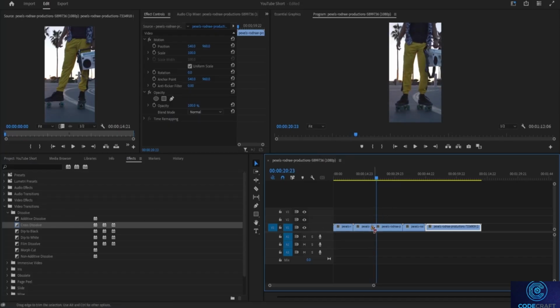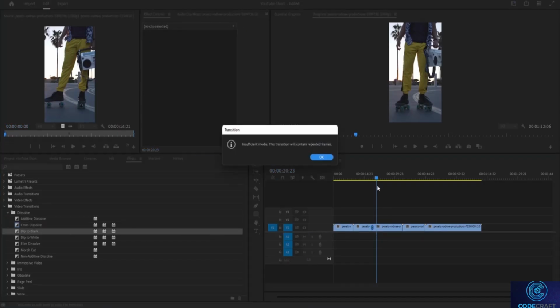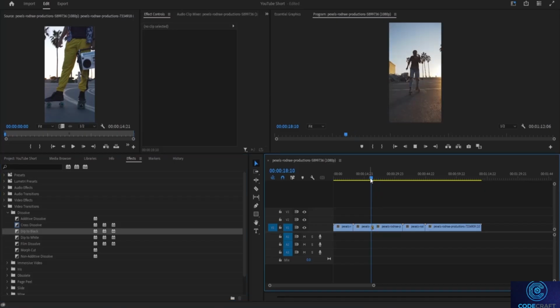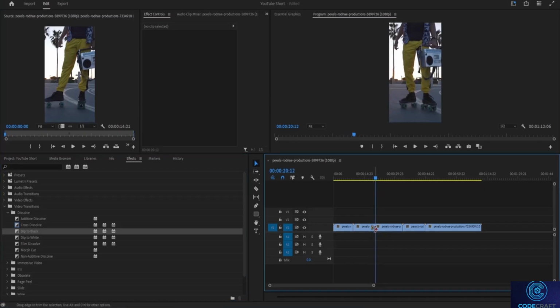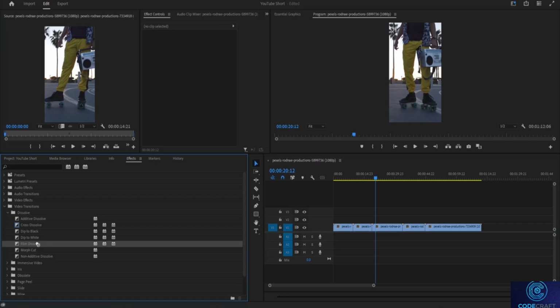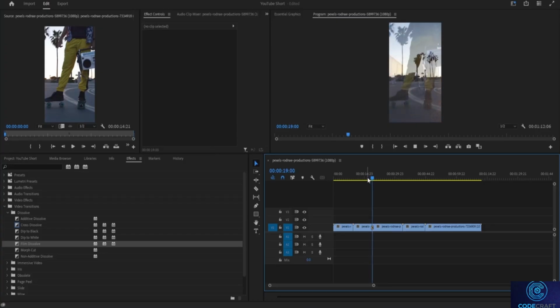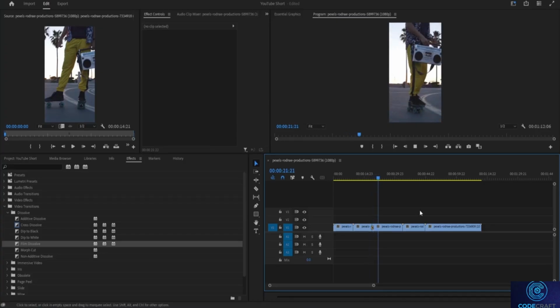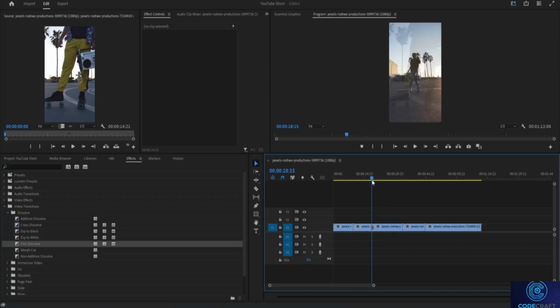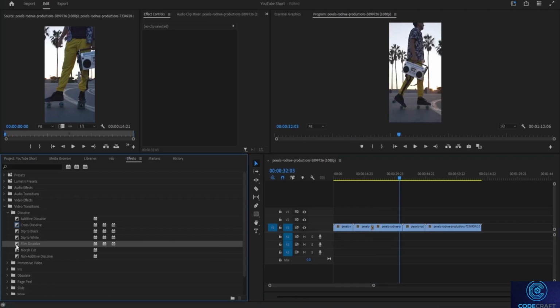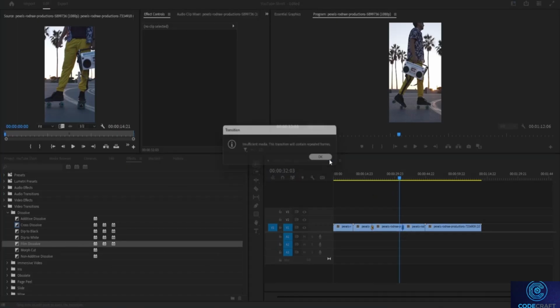Maybe this one is too simple. Let's clear this out. Let's try this additive one. This one looks mediocre as well, so let's clear this one. Let's add this film dissolve. Okay, this one is a really good one. Okay, so this one is not bad. Or maybe we should add this to another place, which is this one. Let's try out film dissolve right over here. Click OK.